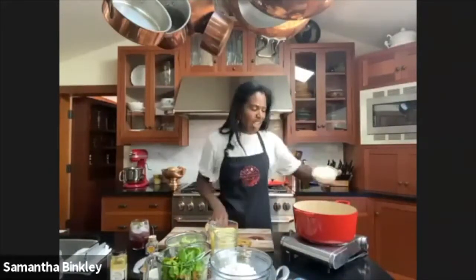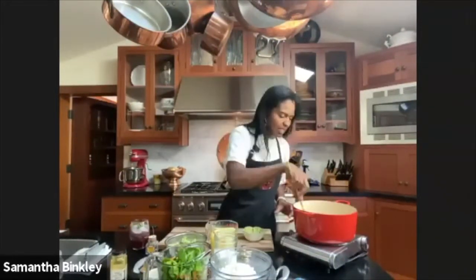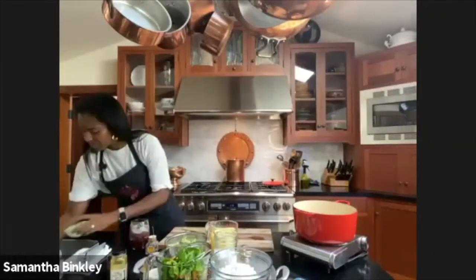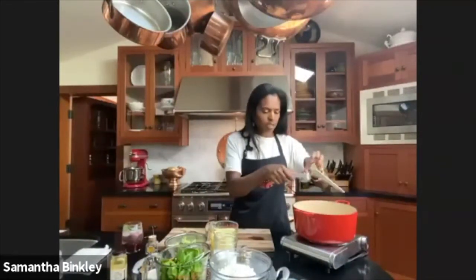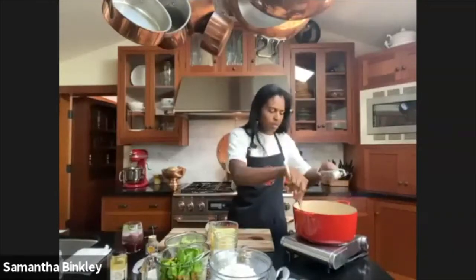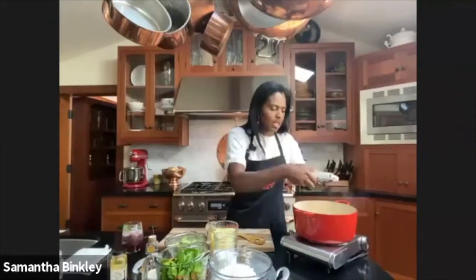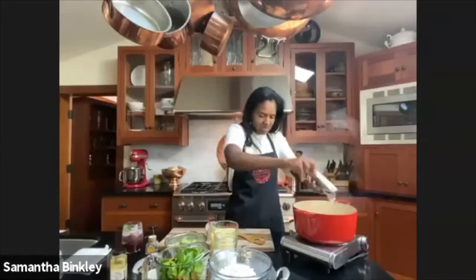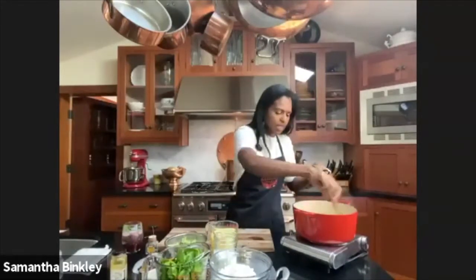We're gonna add in our garlic and let it cook and start to sizzle, okay? Did you say garlic or onion? Onions. Okay, you can add your garlic too. I'm getting ready to add my garlic right in with it. I just put my onions first. I'm pressing my garlic right now, right into it. I have 4 cloves, but if you have 2 big cloves, that's fine. We just love garlic in this house. So there we go. We've got onion and garlic together, sauteing in the pan.